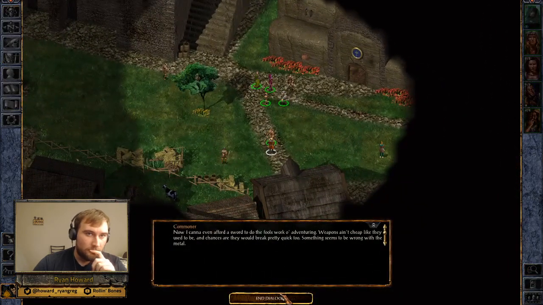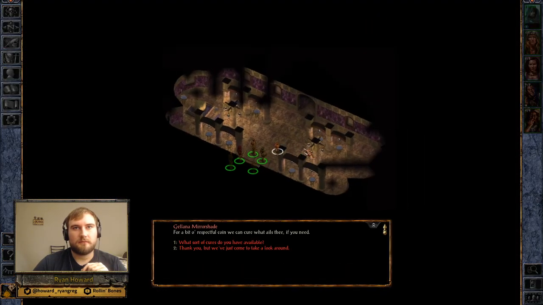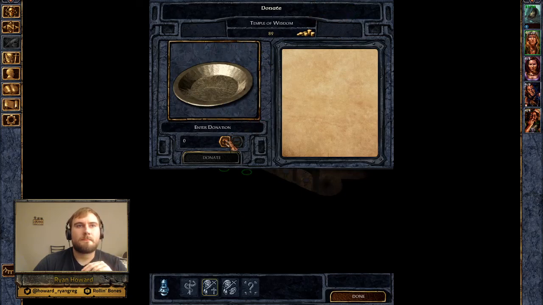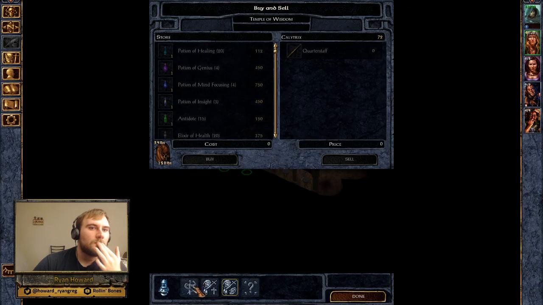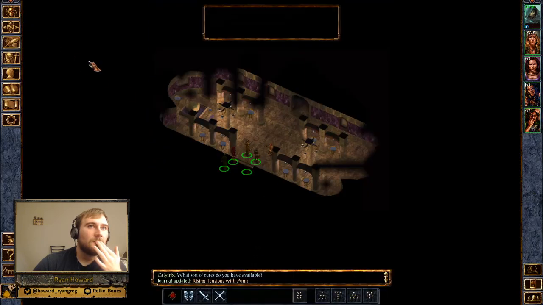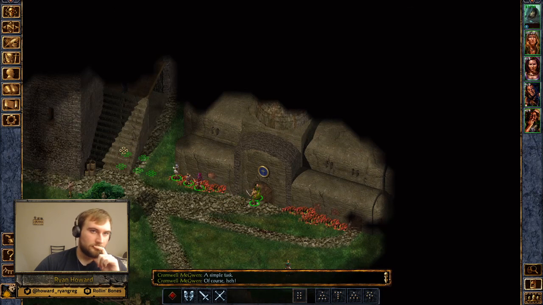Hello. Believe this is the end, but we will find out. You are welcome here in Garl Glittergold's sight. Okay, so this is the Temple of Wisdom. Hi, friend.